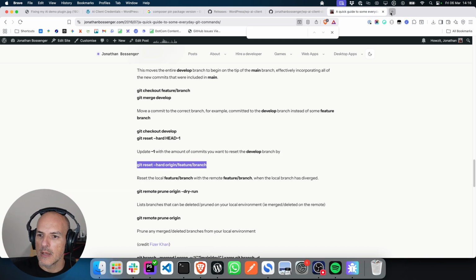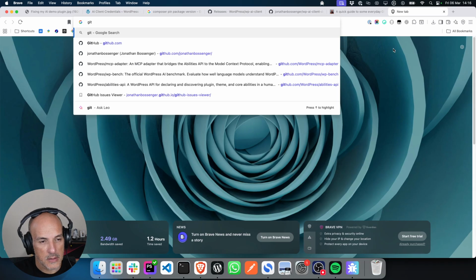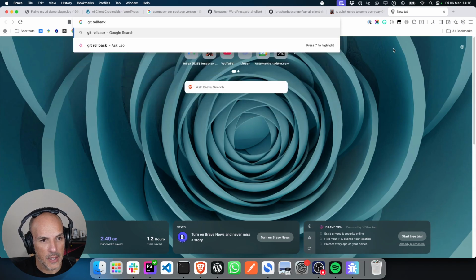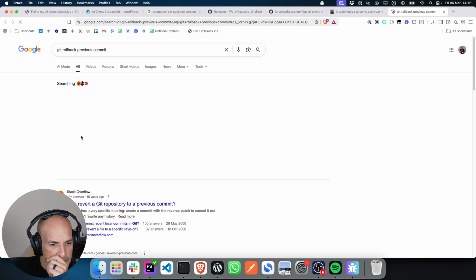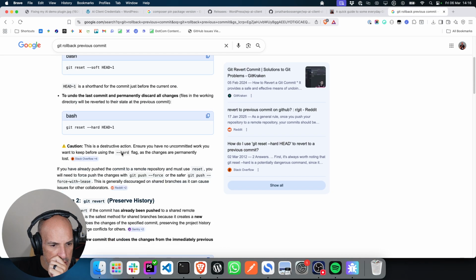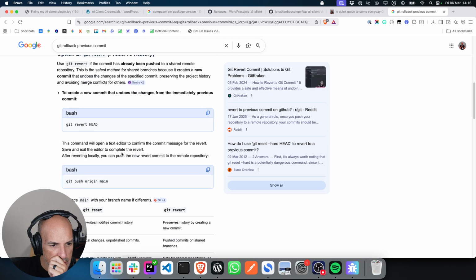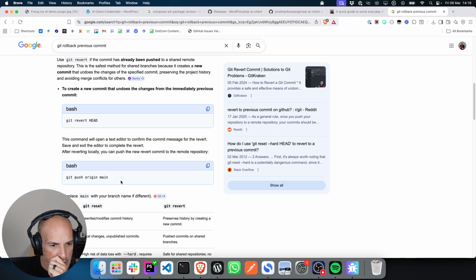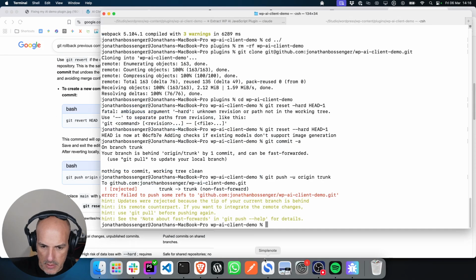No, that's not right. Git roll back previous. Let's git reset hard and then something else. Reset hard. Oh, let me just get the original trunk.